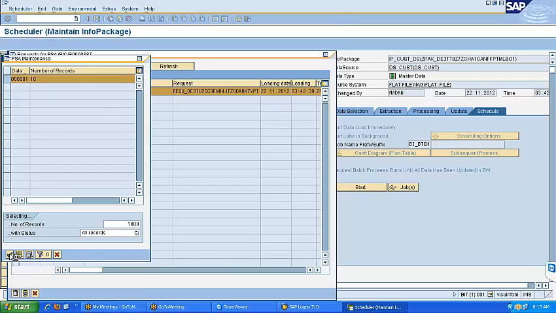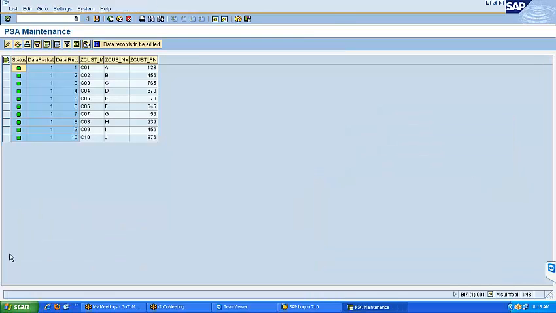What is the need of the persistent staging area? If any errors are there in the data, we can edit in PSA also. Okay. In PSA, we can edit the data directly.